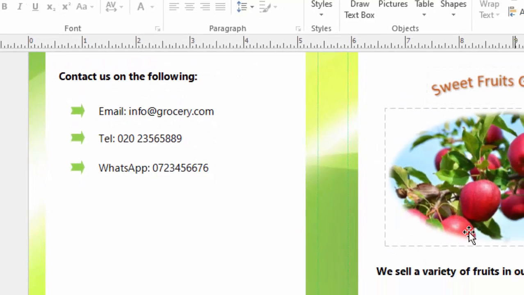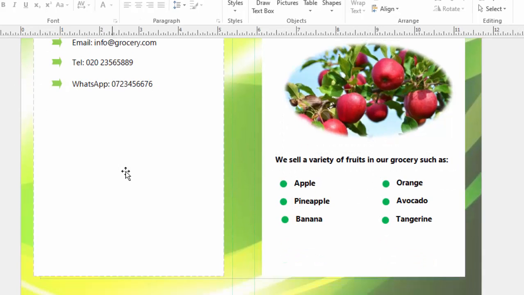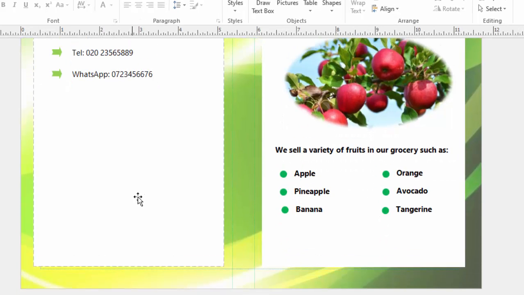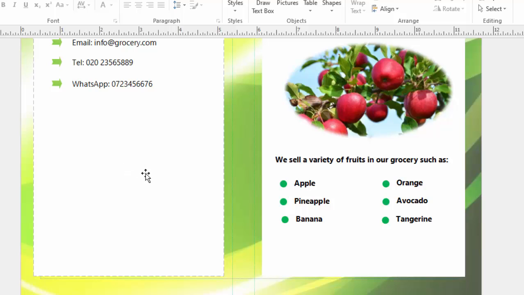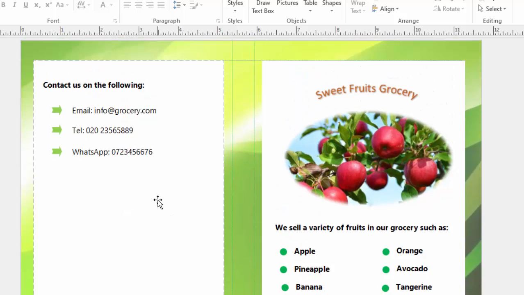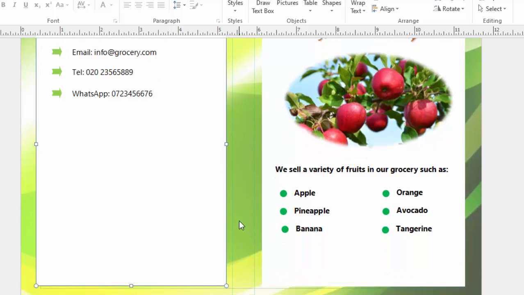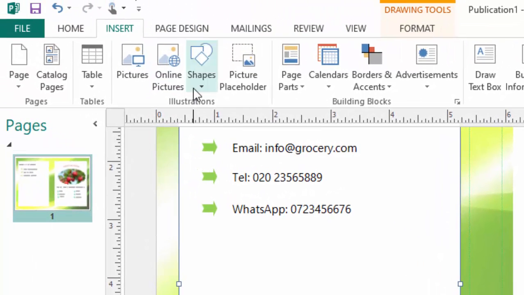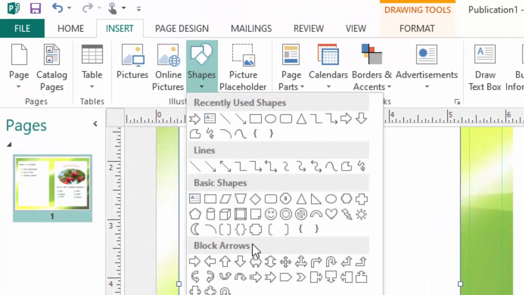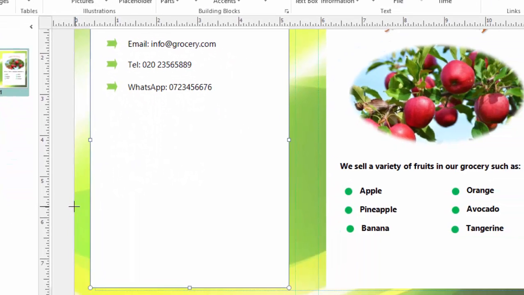This is the front part. So I'll bring in a picture, I'll bring in a shape here, insert shapes, and I can have my parallelogram here.